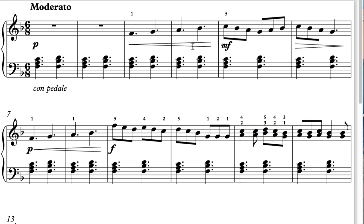Over that left hand, we have this kind of melodic stuff in the right, mostly fairly straightforward. Just notice the way the quavers are beamed, the way we're joining them together with these beams here in groups of three. That's the way we do it in 6-8.